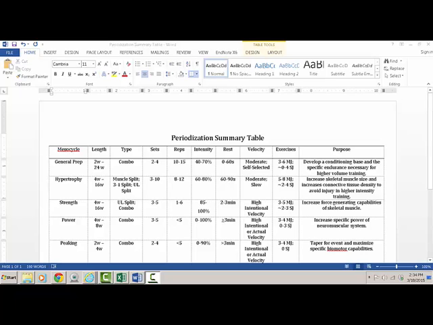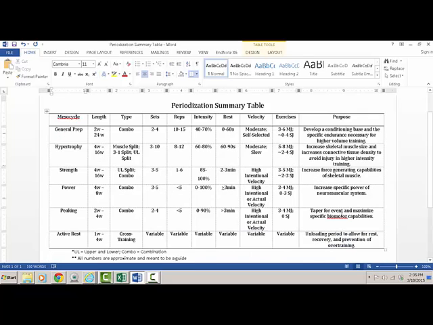So you'll see here in this table, just to explain it a bit more, that we have multiple columns and multiple rows. Each column represents a parameter within a mesocycle. Each row represents the parameters of the individual mesocycle. So, for example, here we have the mesocycle name in this column.